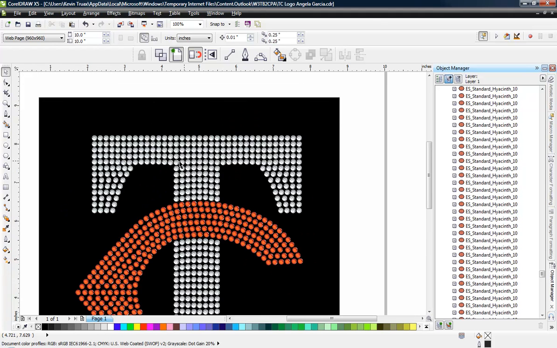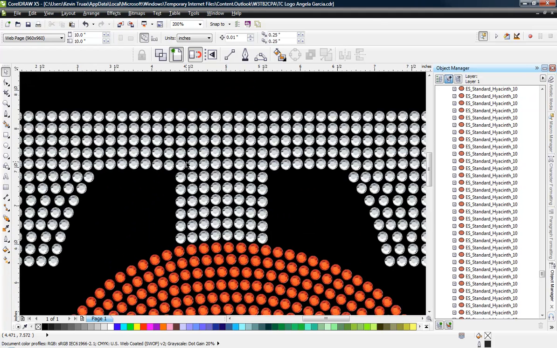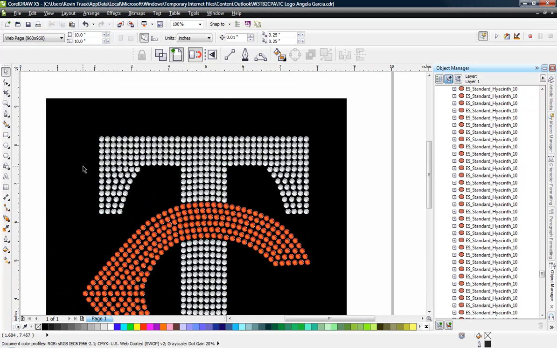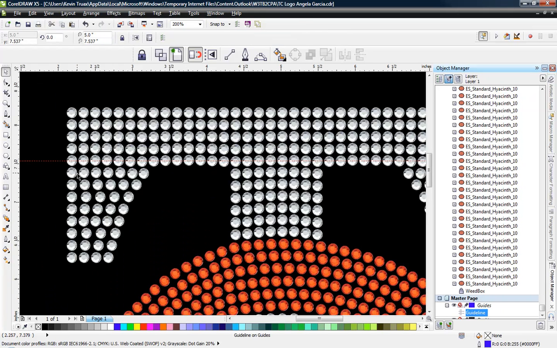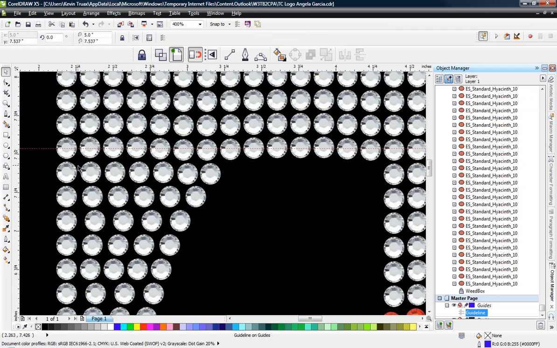The other thing that I'm not positive about, and I always have to pull down a guideline, is this letter T really looks weird to me at the top. So what I would do is pull down a guideline and see if I'm just losing it here. But it looks to me like these stones are not perfectly aligned.